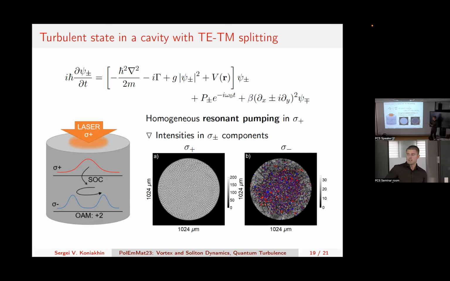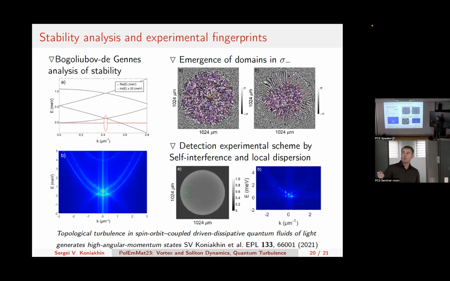second component, and these are densities in the sigma plus and sigma minus. And in sigma minus, numerous vortices can be detected. And if we plot the phase, we will see in the middle a lot of vortices, and the number of left and right vortices does not match. It is also visible in the presence of some global rotation at the border of the circular cavity that we are considering.